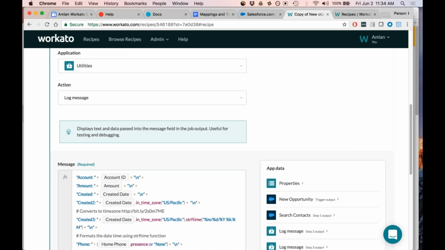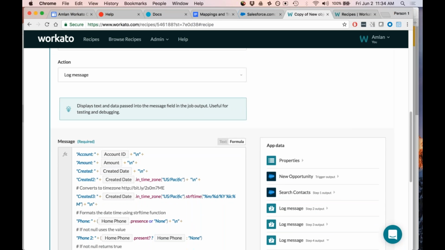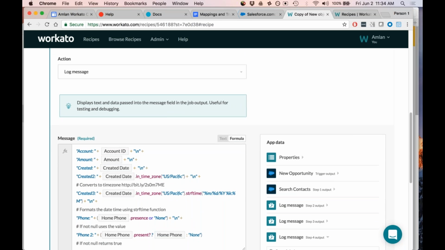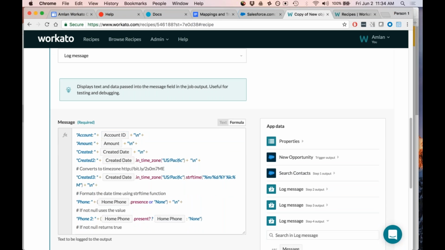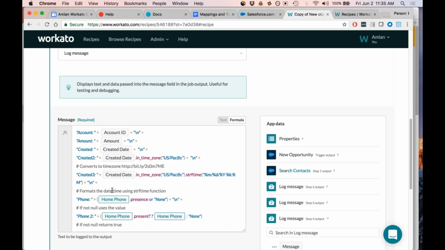Then this one is a more complicated one. Here I'm showing you some date conversion formulas and some phone conversion formulas. Not phone conversion, but to phone, for example, does that. But here you get the idea of how complicated a formula can become. So here I'm saying, plus this, plus this, plus this, plus this.